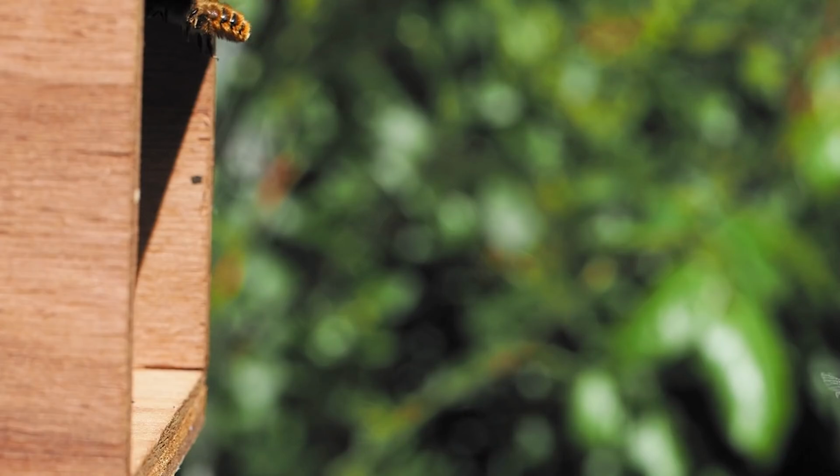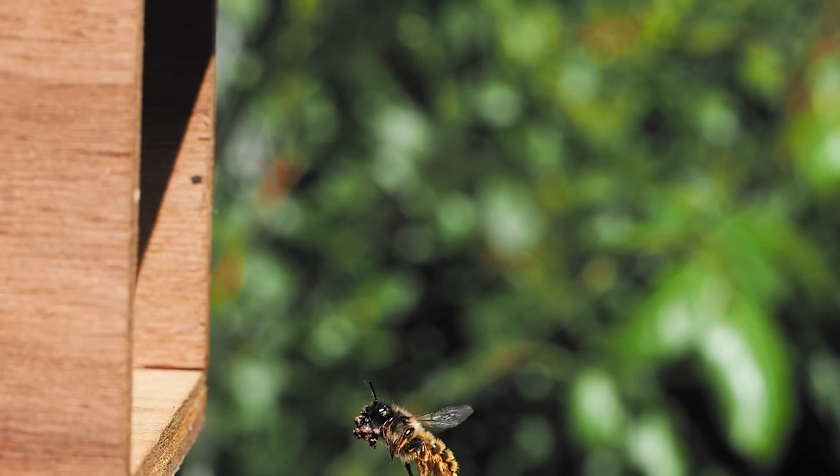Now, the modern wildlife photographer, we can't just be good at photography. We've got to be storytellers as well, and we've got to be really good at not only taking pictures, but movies and video. And you saw there, central to that whole piece that we did, was the slow motion bee flying.